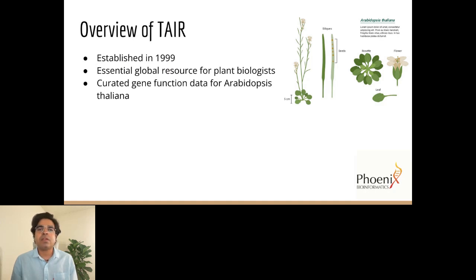The main activity of TAIR is producing functional annotations for Arabidopsis thaliana, making experimental data highly discoverable and usable by researchers. A common use of TAIR is to predict gene functions in agriculturally important species by comparing them to Arabidopsis genes. This is more accurate when the reference gene data is experimentally verified.